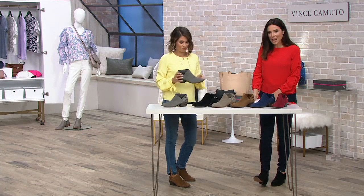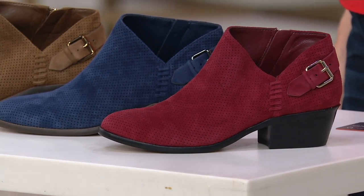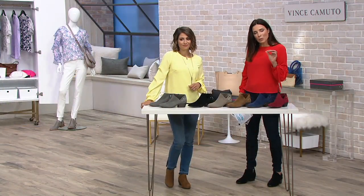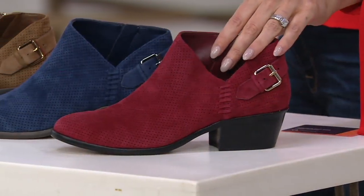Let's go through the colors again because these are already very popular. And listen, they were really popular when we took the price to $90 from our QVC price of $109, and even that was way cheaper than the retail value of close to $140. Tonight, though, you will be one of the first people in the world to get a chance to get these shoes home pre-fall, 4 easy payments of $18.74 with free shipping and handling.